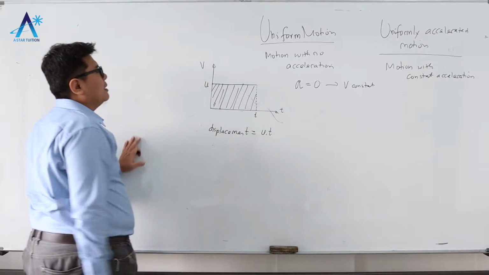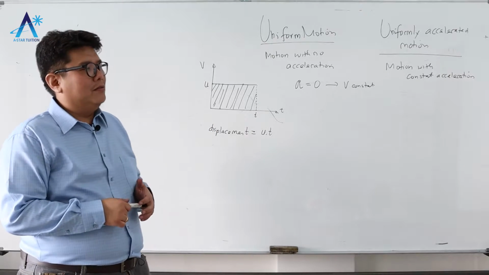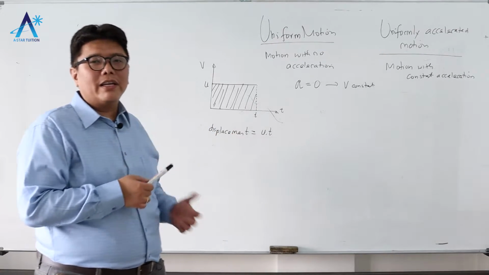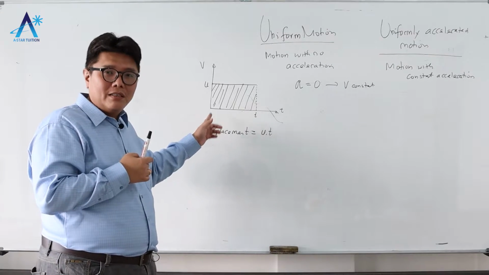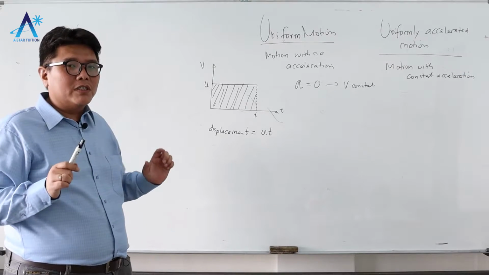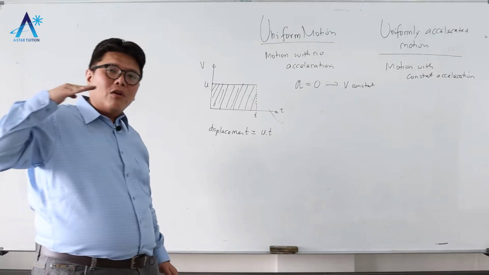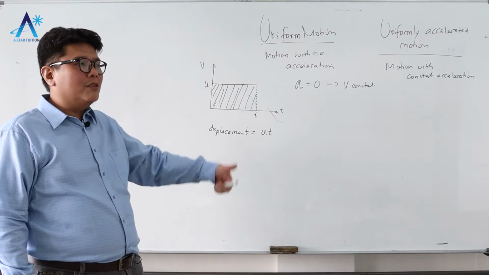So this is very simple, and quite frankly, you don't really need to learn kinematics to understand why this is correct. And so this is a bit the same as distance travelled. Remember, displacement and distance travelled are two different concepts, but in the case when the velocity remains constant, the amount of displacement and distance would be the same.